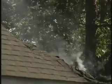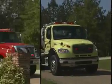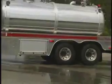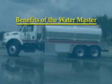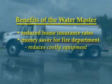With the enhanced intake and delivery system, the WaterMaster has the ability to better a community's insurance classification and bring about lower insurance premiums to each resident of the rural community you serve. As you have seen, the WaterMaster reduces the cost of insurance premiums to community residents and saves your fire department money by reducing the need for other, more costly equipment.